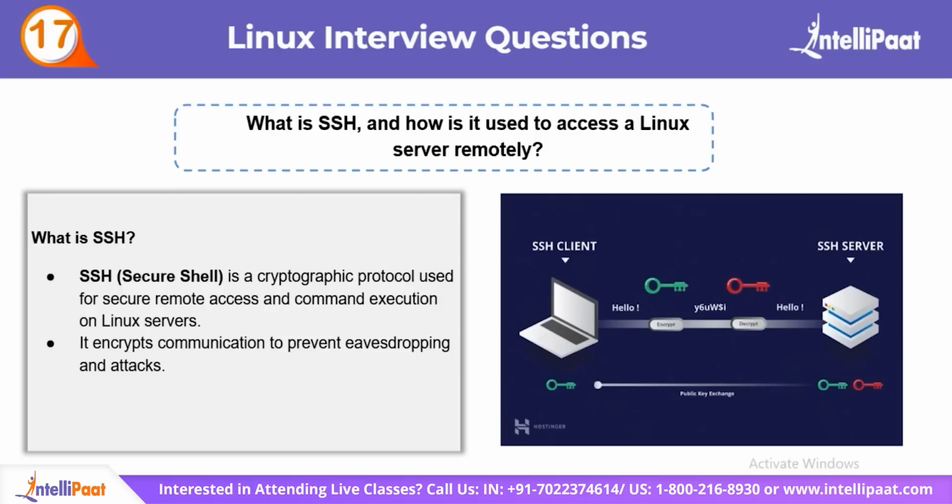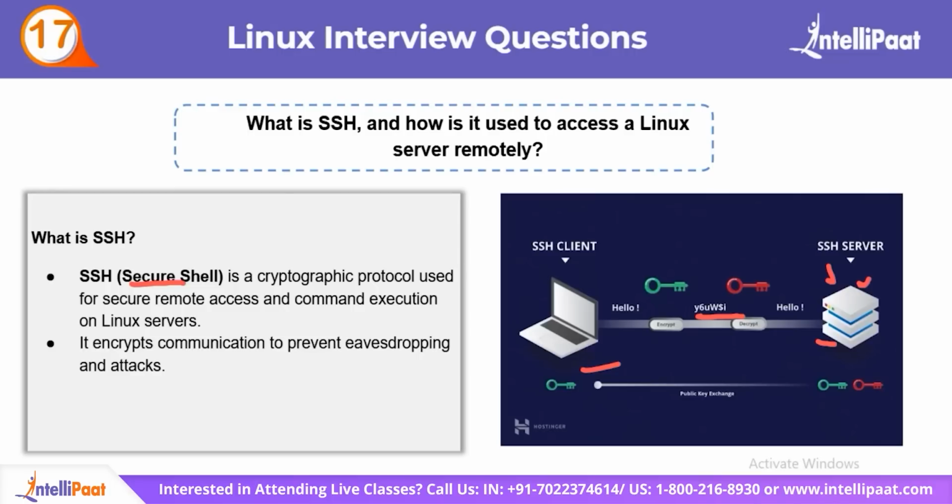So SSH, or Secure Shell, is a cryptographic protocol used to access and manage a Linux server remotely. It provides encrypted communication between your local machine and the server, ensuring that data is protected during transmission. So you can see here, this is an SSH client. It's sending information, hello, and this is being encrypted, meaning this hello is being converted into another format unreadable by humans, and when this data is received at this end, it is changed to a readable format.